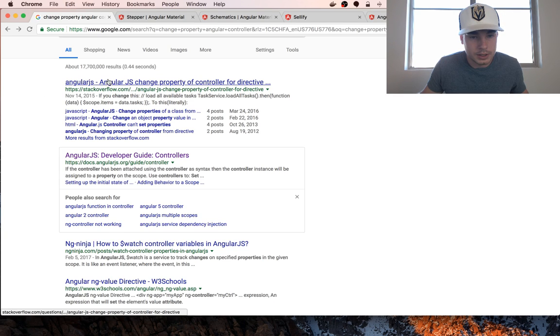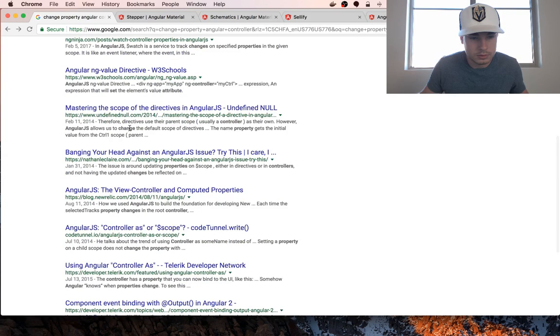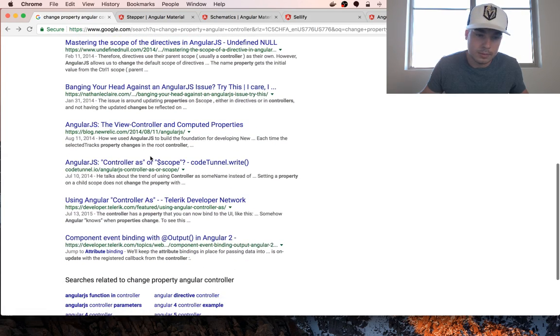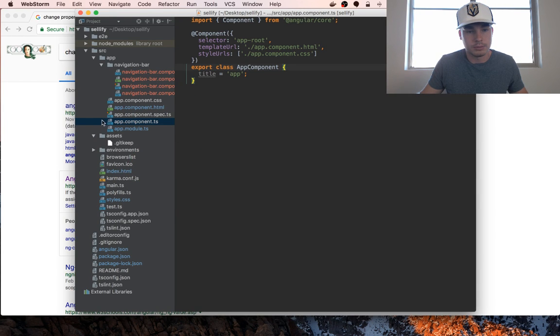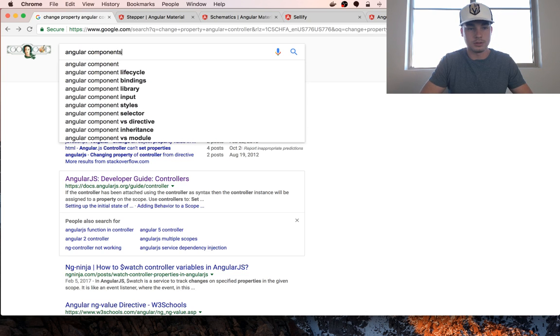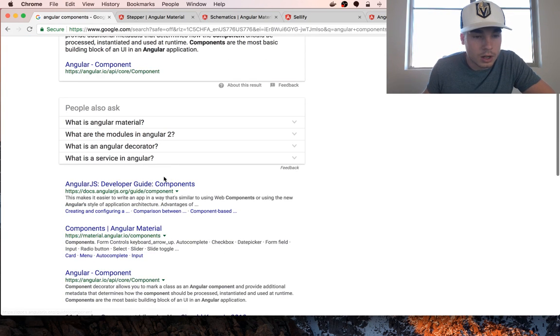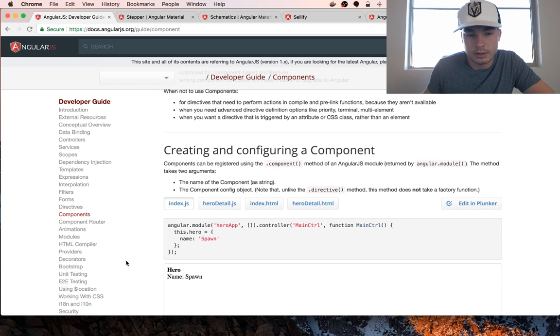Change property of controller for directive. They're called controllers still, right? Components. No, Angular components. They're not called controllers anymore. Creating and configuring a component. Okay, cool.